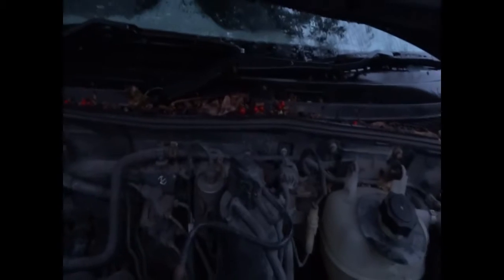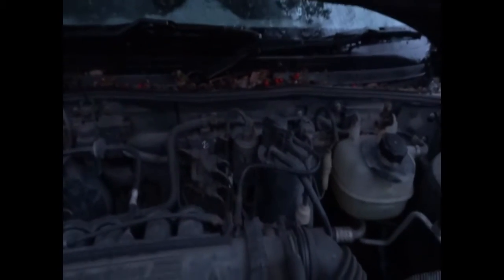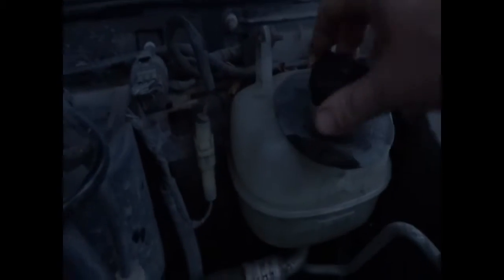Hi, I thought I'd show you one last tip. The head gasket's gone in this car, has been for ages. But yeah, that's it. How to milk your car.